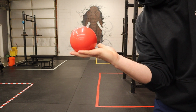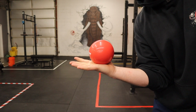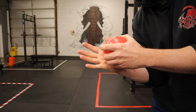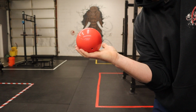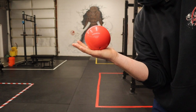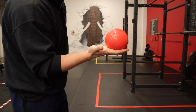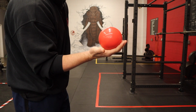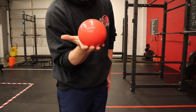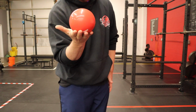You have the basket, which is right here in the fingers, and you have the palm. So sort of the calloused area right there. This calloused area is the basket right here, and then palm. Basket, palm, basket, palm. Let me show you from the other side so you can see my thumb is not being used. Basket, palm, basket, palm, basket, palm. And you can see here from the front, all four fingers are actually underneath the shot. So that's the first one.